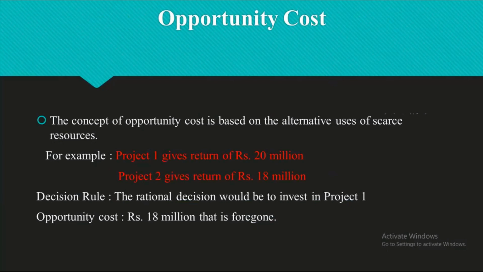Another reason for calling it an opportunity cost is that the second best option also gives you a yardstick. Somewhere it gives you a yardstick that now you must get return which is greater than 18 million, because that was your second best alternative and you have decided not to invest into it because you came up with a better alternative that is giving you 2 millions more than this. So now you must achieve at least this minimum of 18 million return. So this is the concept of opportunity cost.